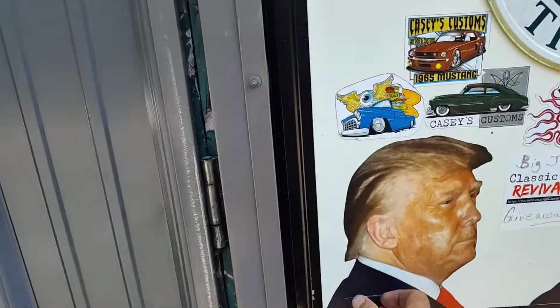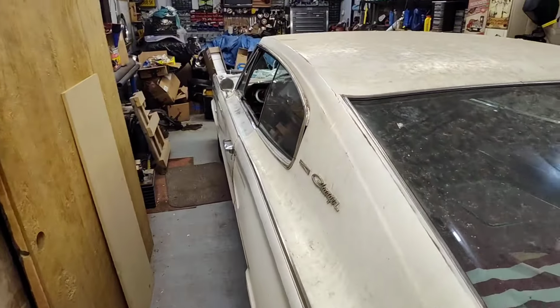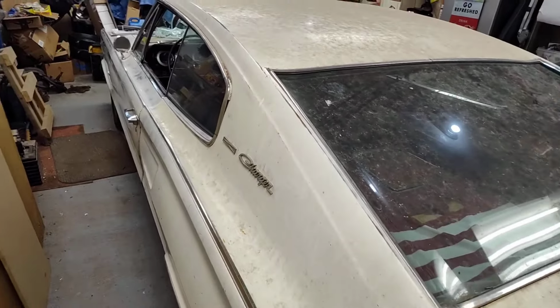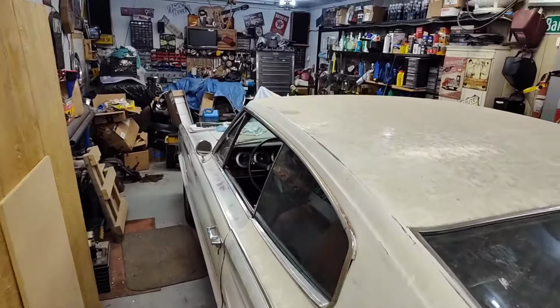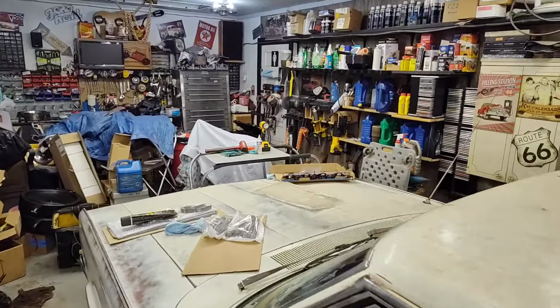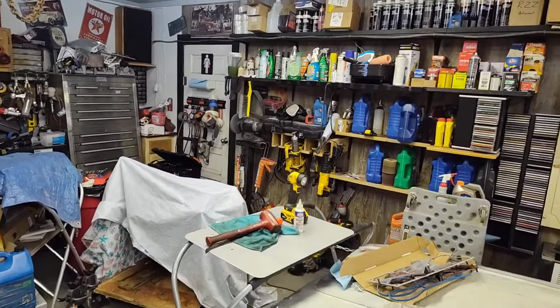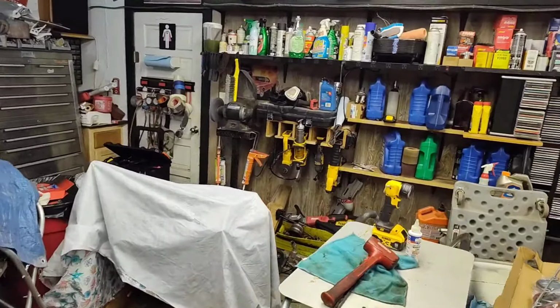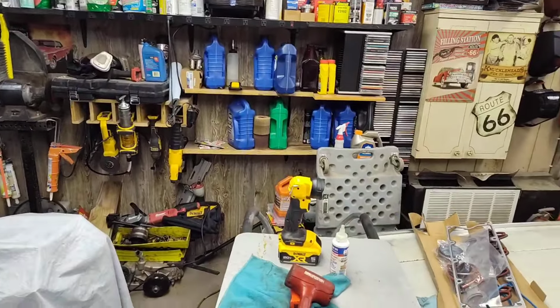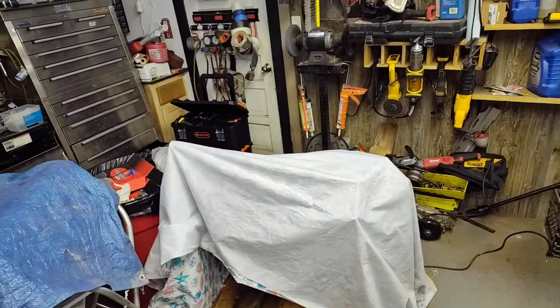Well, let's go in the shop. Nice and cool in here. Whew. And we need to get back on the old LS. But I just haven't, man. I just been so busy.